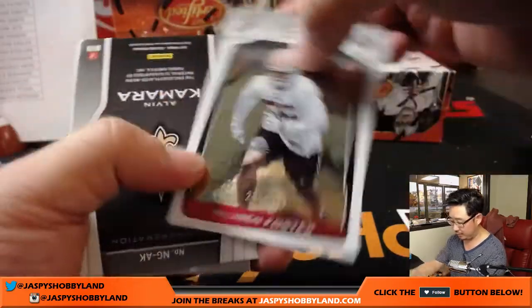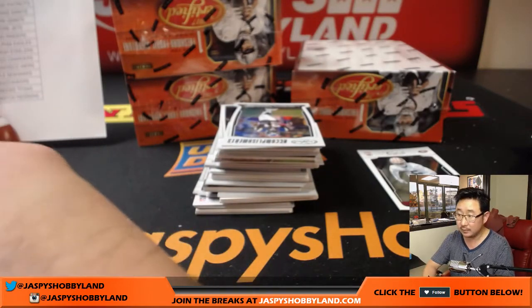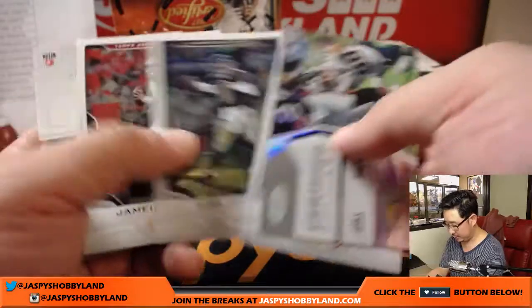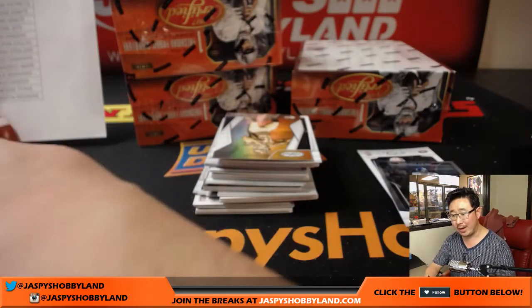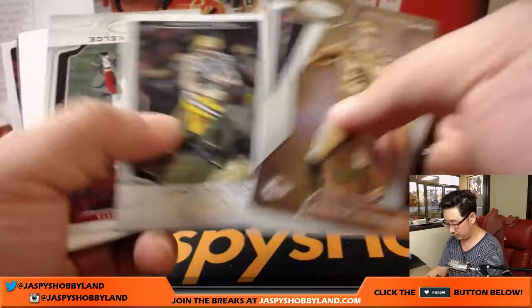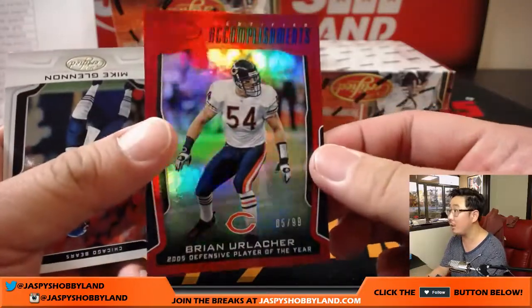Kelvin Benjamin leads us off. Reuben Foster at $9.99. And then there's Alvin Kamara for the Saints — 232 at $2.99, New Generation Relic, for Karen and the Saints. There's Kyle Rudolph to $4.99. And we've got Fabric of the Game — Devontae Booker, 26 out of 99. A little opposite Joe Mojo — Raiders guy Sean gets it; he's got the Broncos. Doug Flutie out of 50 for the Buffalo Bills — that'll go to Arthur. Brian Urlacher, Immortals, to $4.99 for the Bears. And Urlacher again, 85 out of 99 for the Bears.